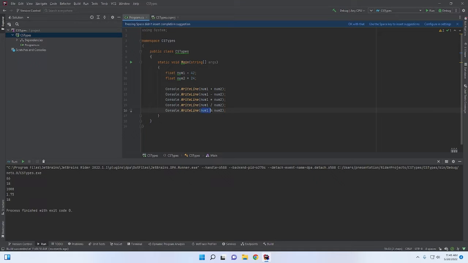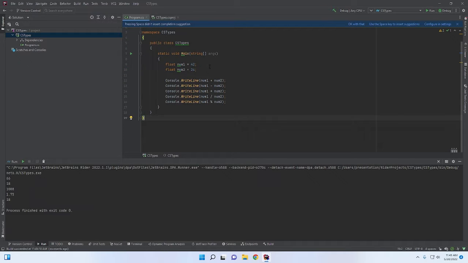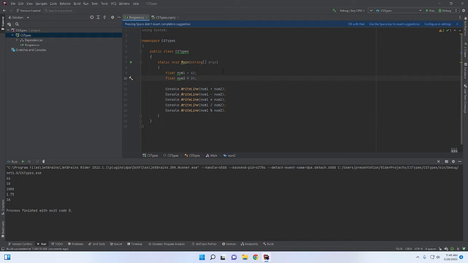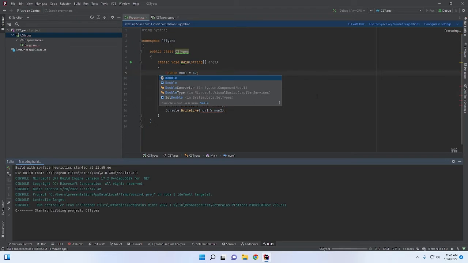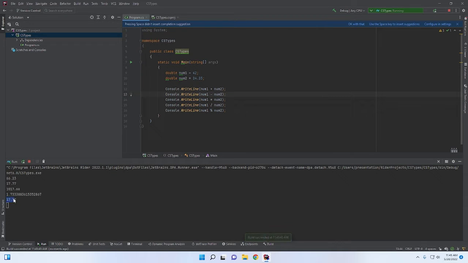All right, so the interesting thing about the modulus in C# is it will work with floating point values as well. So if I do 24.23, like these doubles, notice that our modulus is giving us back a floating point or a double value there, 17.77.